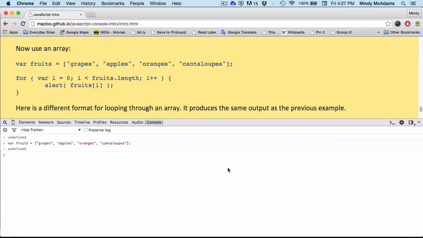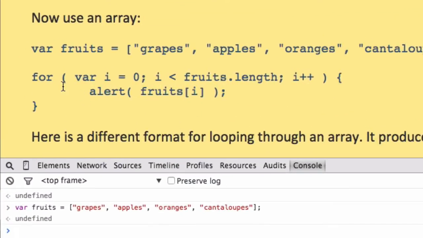So it's an array that you've seen before, fruits. It's got 4 fruits in it. And our for loop is a little bit different, okay? The order is the same. It tells us where to start, okay? So I is 0. This time the 0 is going to be the index of the item in the array. So you know that the first item has an index of 0. Now, where does it end?